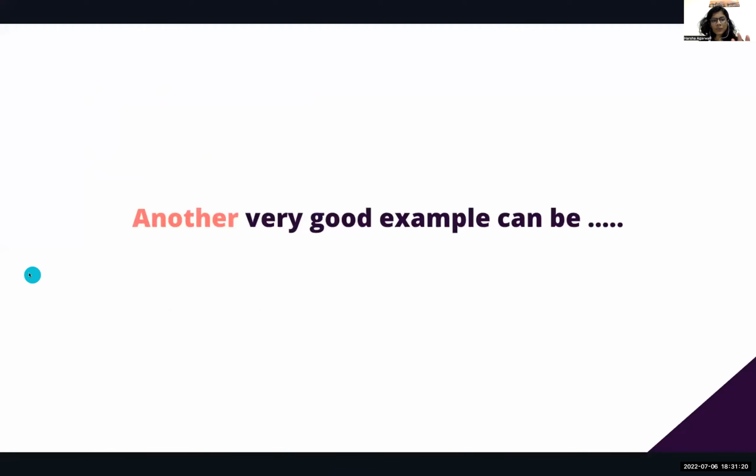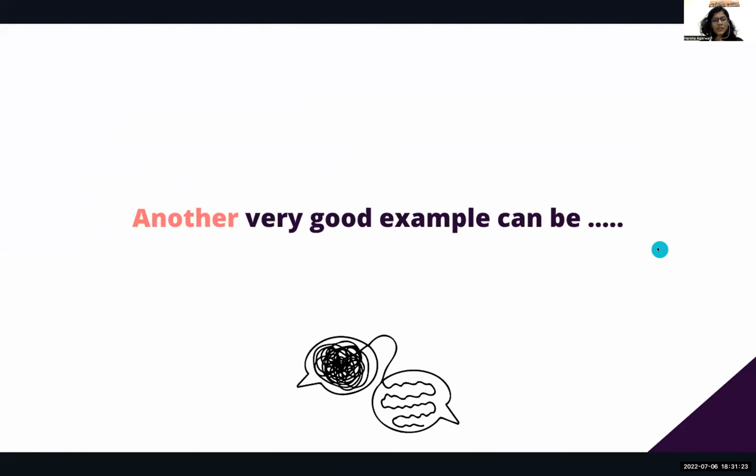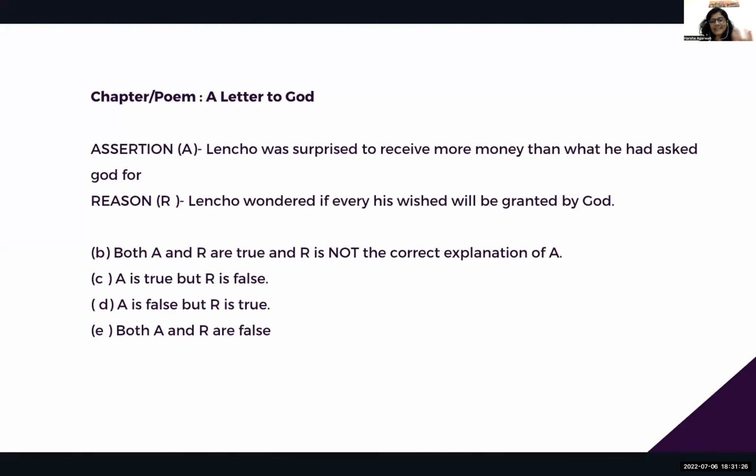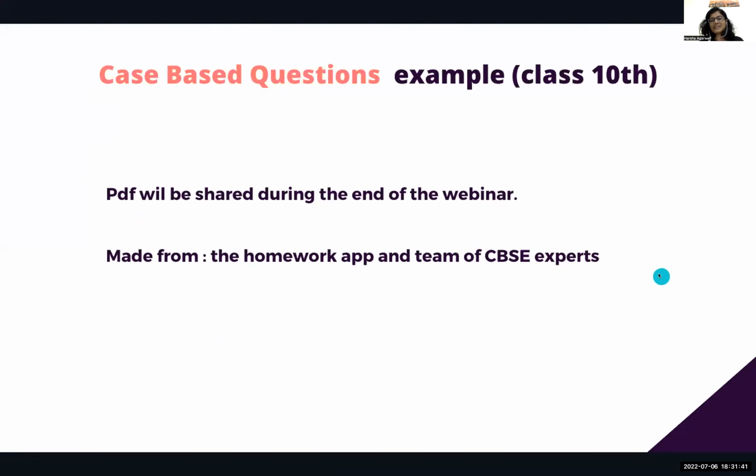So I just showed you three questions from A Letter to God, which is assertion and reasoning. And that is how you're going to prepare the questions, keeping in mind that the options are correct in nature. They give the students a chance to think, to connect, to reason. It will also give you a chance as a teacher to understand how much they have learned, what capacity they have. And a PDF I will share for both factual passages, that is English language, and a PDF for A Letter to God case-based questions. I will share the teachers the PDF at the end of the webinar.